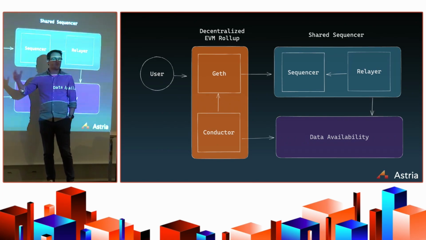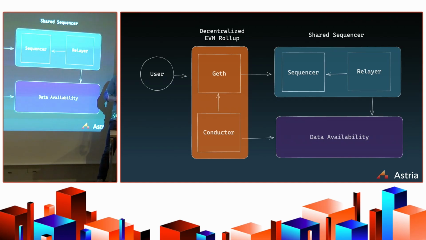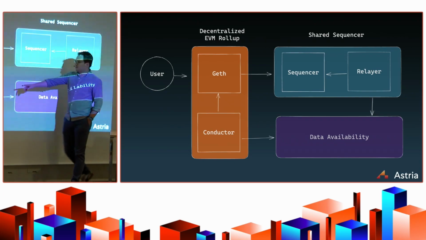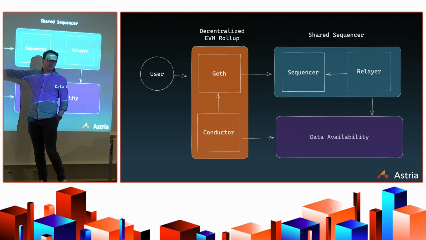The job of our conductor here is the driver of a rollup. Similar to what the beacon chain or the engine API is for Ethereum, or what OP node functions as in the OP stack, this is going to be executing via an API we have here that's pretty simple to drive the deterministic execution of blocks.